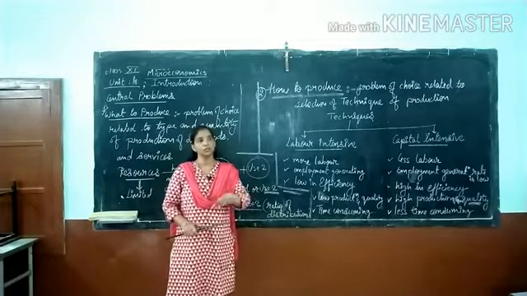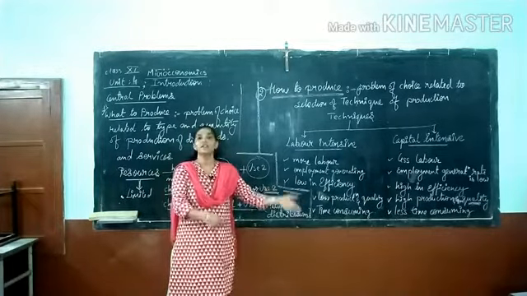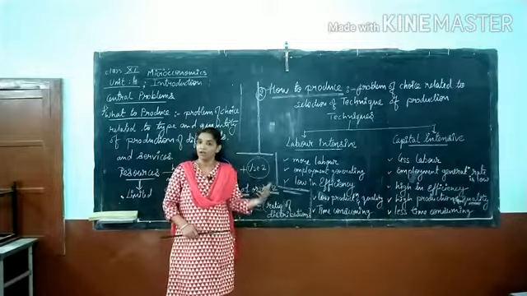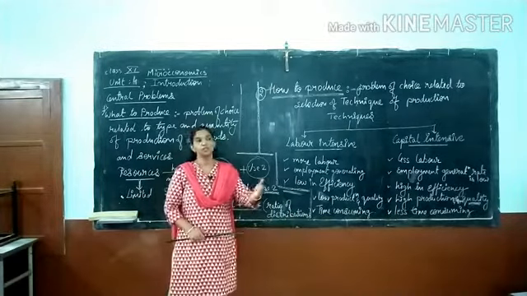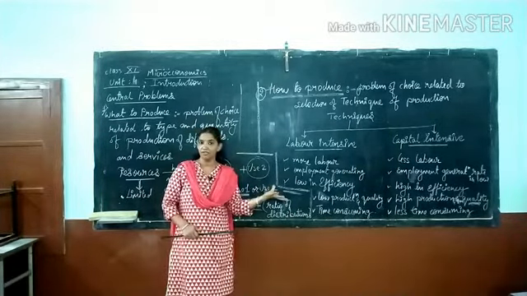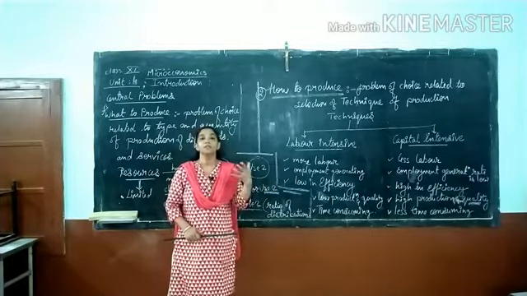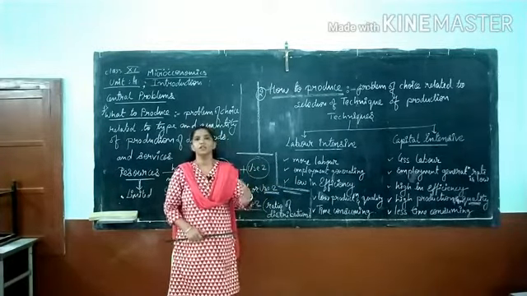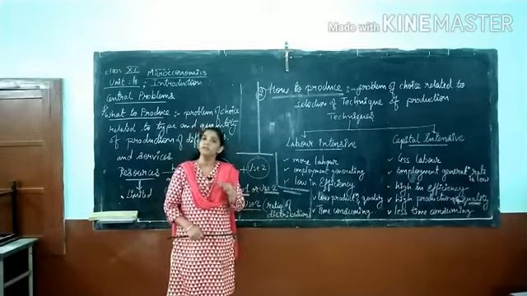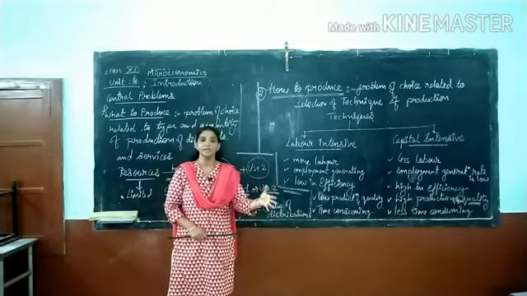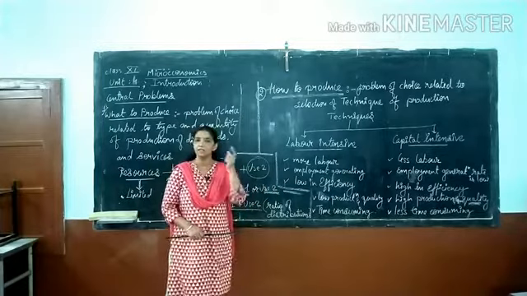But all those resources can be used in several uses. It means they are having alternative uses. So to fulfill unlimited wants, how to use the limited resources, and in what manner, so that we can utilize them fully or maximize the satisfaction of our wants. That is the big problem.